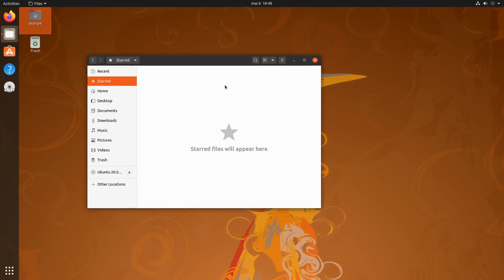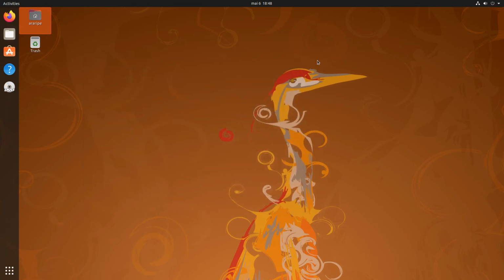Linux is getting friendlier, and that's definitely a good thing, because then more people can get into it and actually realize that it's actually good. Because when you tell someone that's never used Linux before, hey, I'm a Linux user, the person automatically thinks, holy shit, it's a CGI hackerman kind of guy, oh shit, he uses Linux, terminal guy, what a nerd. And it's actually not like that anymore. I mean, not like it cannot be like that. It definitely can, but it doesn't really mean that you need to be a hacker man to use Linux anymore.